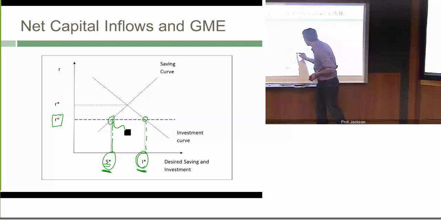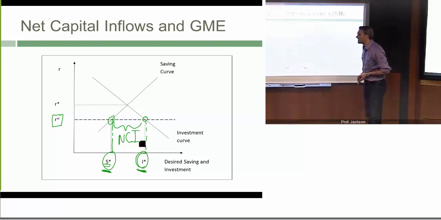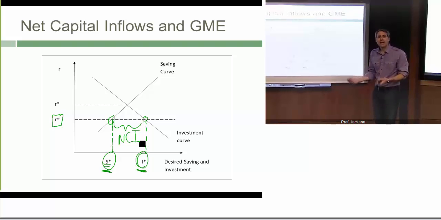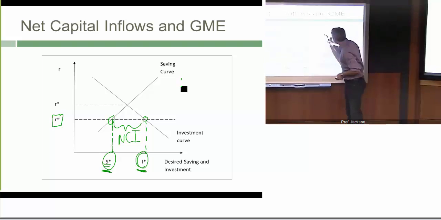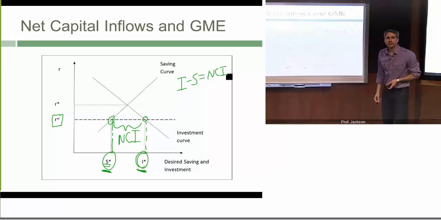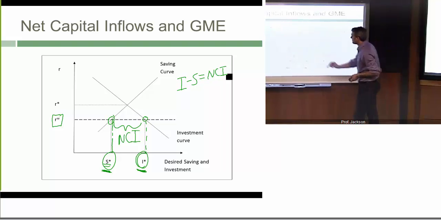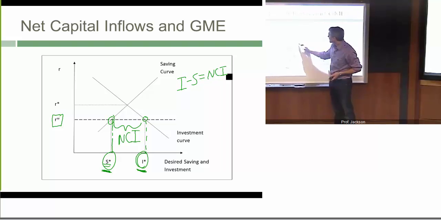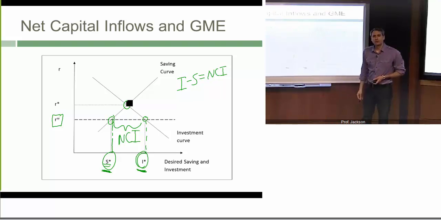That shortfall, again, is made up by borrowing from overseas. And so the difference between saving and investment here is the amount of net capital inflows. Okay, so more specifically, I should say the amount of investment minus saving, since that number is positive, represents the amount of net capital inflows into the economy. Again, as I mentioned before, if we suddenly found this economy in a closed economy framework, then we would end up at that real interest rate R star.